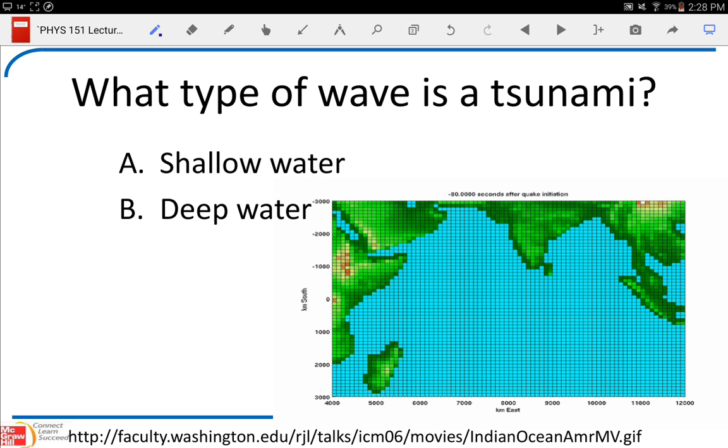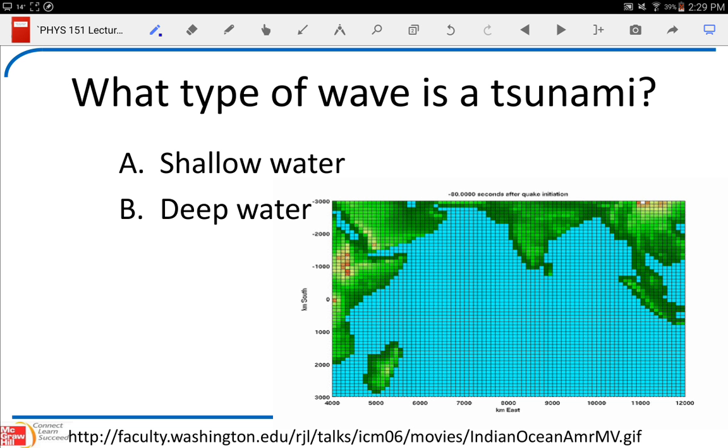Now, in America, I grew up calling these things tidal waves. The name tidal wave is completely out of vogue with scientists. They don't want us to use it. The reason is simple, because tidal waves imply that it has something to do with tide, and tidal waves have nothing whatsoever to do with tide. Now, the Japanese word tsunami means a harbor wave. And the harbor wave is kind of indicative of what's going on.